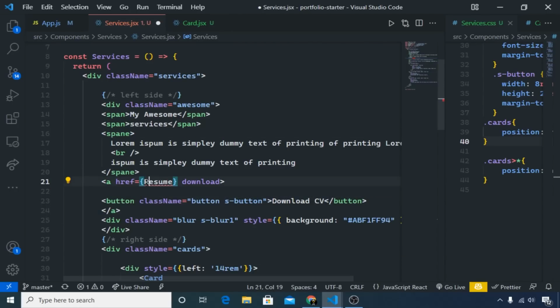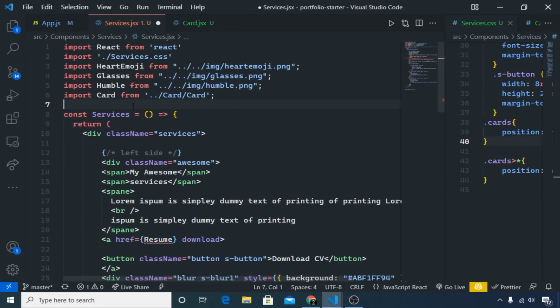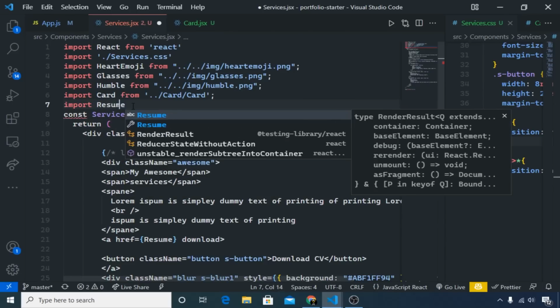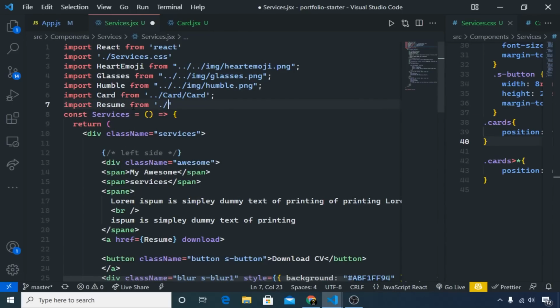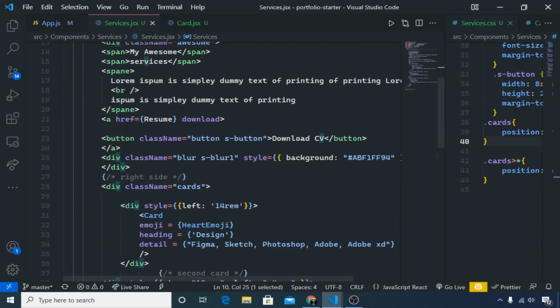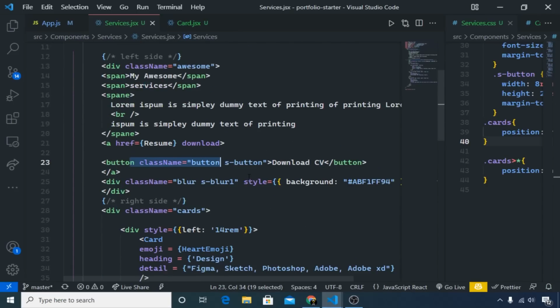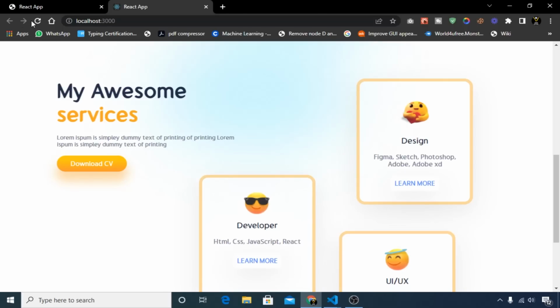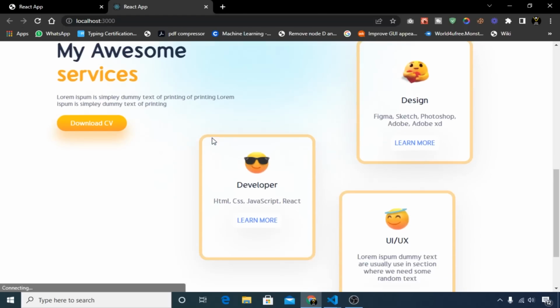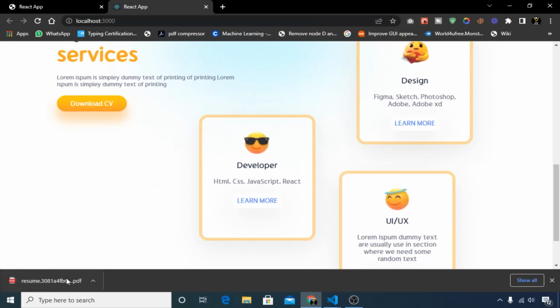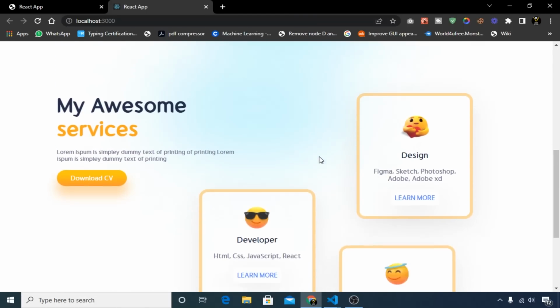First of all I have to import my resume, so here I am importing my resume from the same directory. Now let's see what happens when we click our button. Here I am refreshing it. When I click this button you can see my resume is downloading. So our services section is complete now.